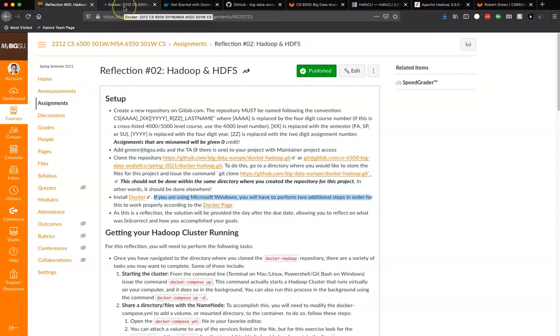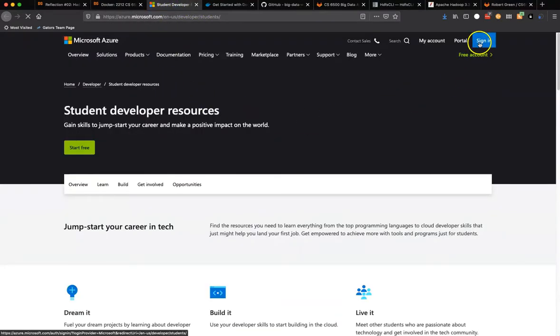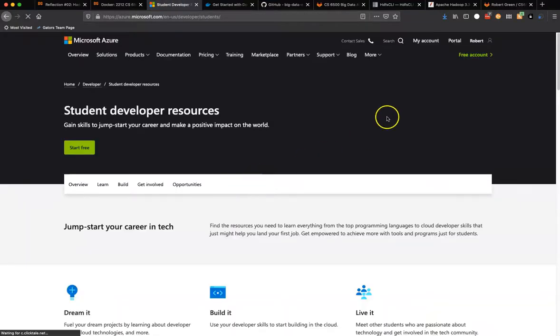So let's go ahead and open up our Docker page. It gives us a brief explanation of Docker and some more things about it. It tells us where to download this and gives the same caveats about WSL2 and using Linux containers. Now, the one thing you do have to do before doing this in order for it to work correctly is upgrade your version of Windows 10 to either the Enterprise or Education Edition. So we'll go ahead and click this link. You'll see it brings us to the Student Developer Services. We'll go ahead and sign in here. Okay, I'm already signed in, you'll see. We will go to our portal.